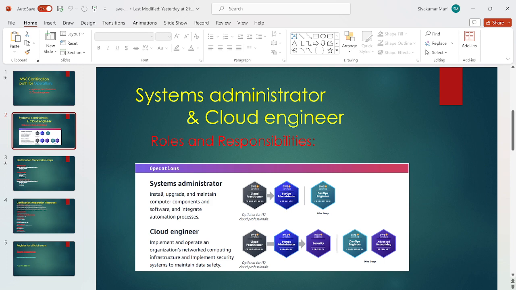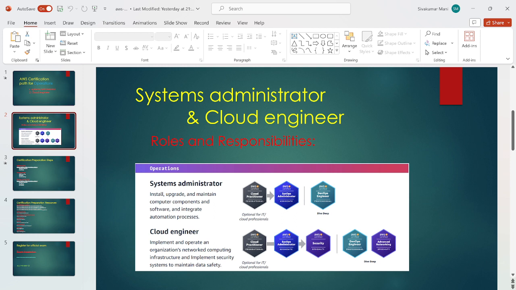The first certification is the fundamental one. A person who is starting freshly can go ahead, learn it and take the exam. If somebody already has experience, they can skip it and go for the next level of certifications.